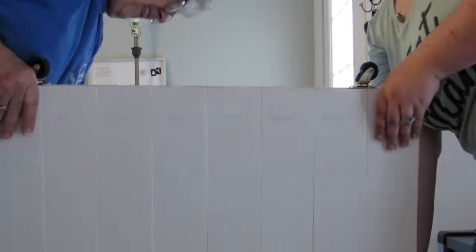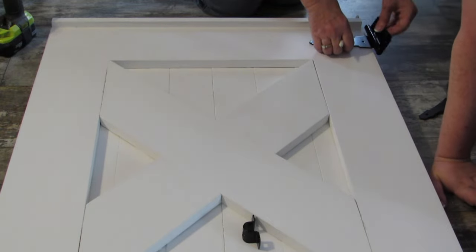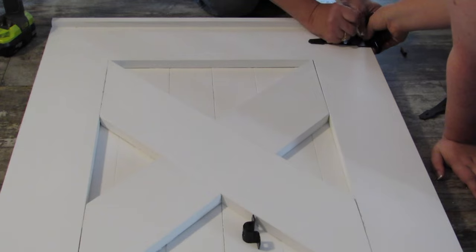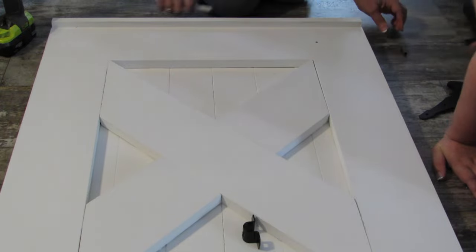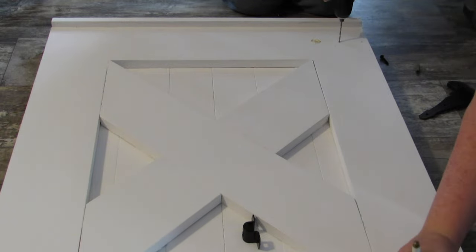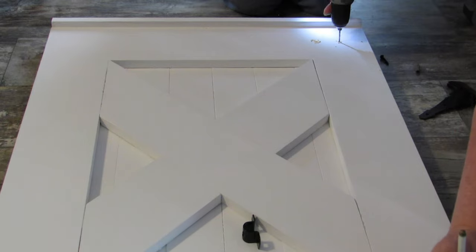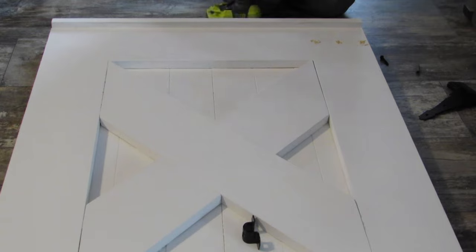And then we will do the hinges, same fashion. So we're gonna put them on. Just make sure that they are in the right place and then mark where the screws go. Perfect. We'll pre-drill those. Pre-drilling is a bit of a pain in the butt, guys, but it really is the best way to attach anything. Perfect. And now we'll put the hinge on.